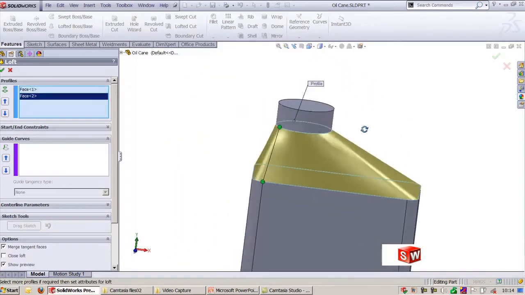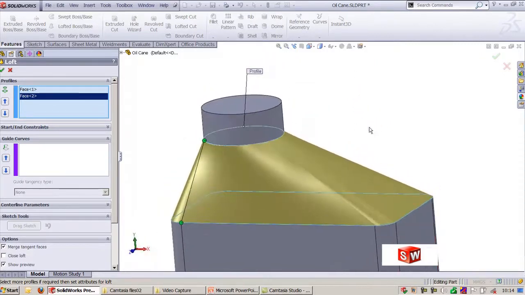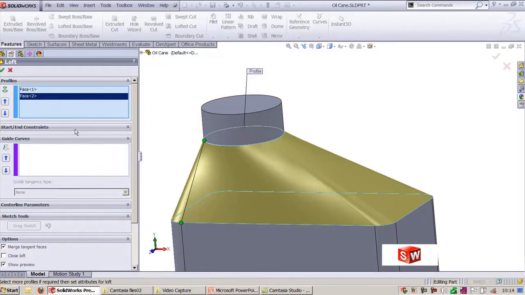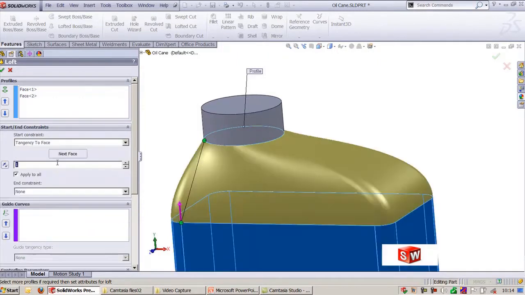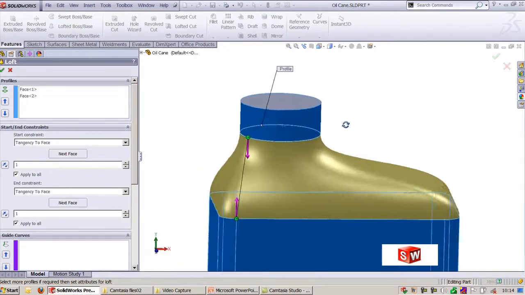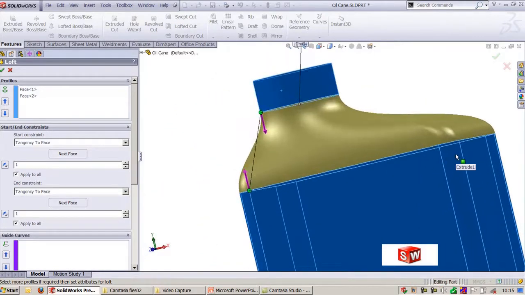Now we can see it is created, but here we need to understand how this geometry can be created exactly tangent to this face and also tangent to this face. For this, definitely we need to use start end constraints. Here you have to choose tangent to face, and once again here tangent to face, and now you can see the tangency applied to the face, and it will have a smooth transition from this end for the start condition of this loft feature, and also at this end you can see it is tangent with this face.